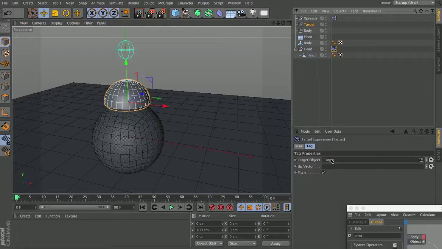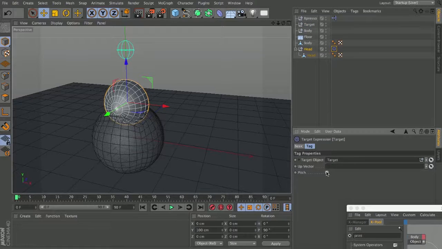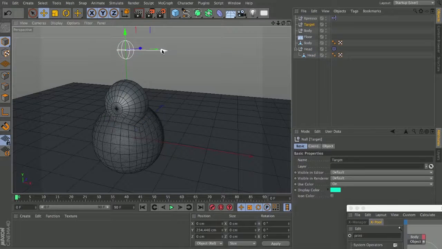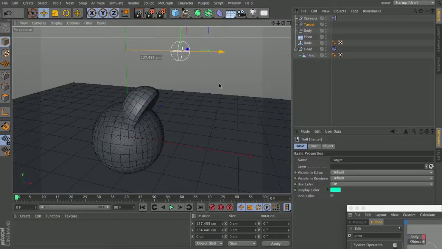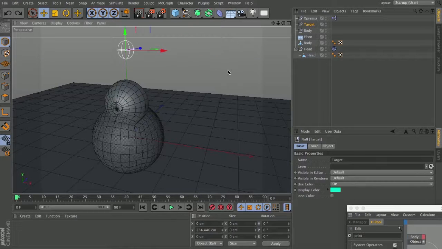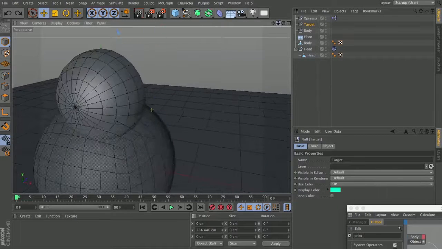So we pop this in. Okay, so now let's move this null again and see how it works. It is working. You can see it rotating and aligning. It's just set to the wrong orientation, so we'll undo that.